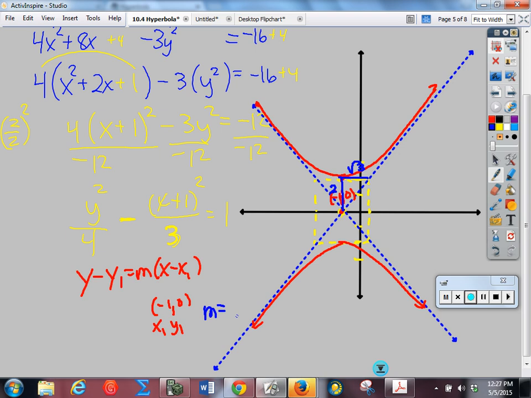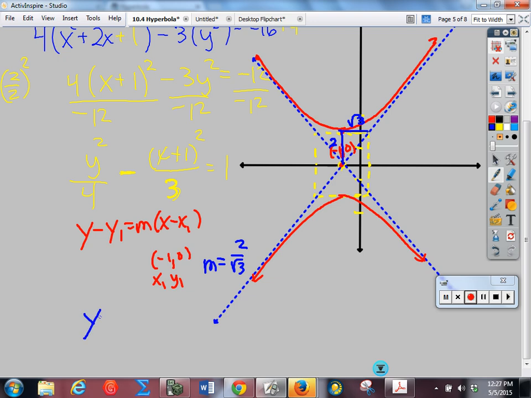So then when you write your equation, you just need to plug it in. Y minus my y coordinate. Let's rationalize this denominator. I don't like it. Remember how to rationalize the denominator? Yep, 2 square root of 3 over 3, times square root of 3. X minus my x coordinate. And you can just leave it like that. Oh wait, one of them was a positive slope, one of them was a negative slope, so I do need to do plus or minus right there.